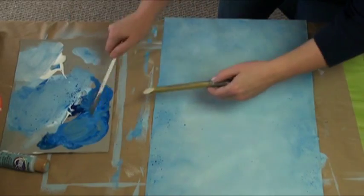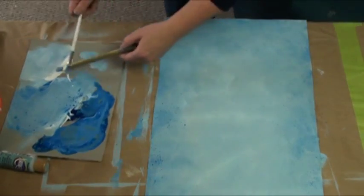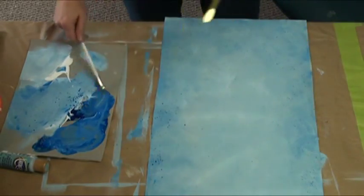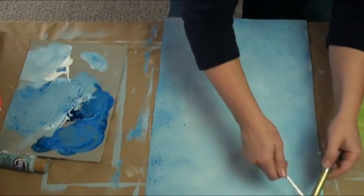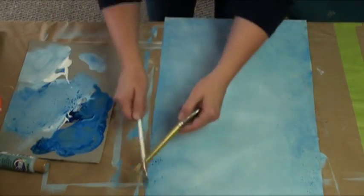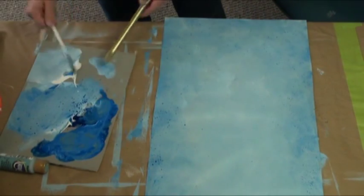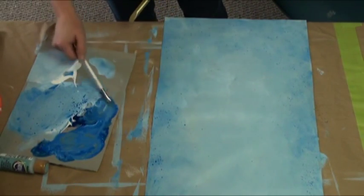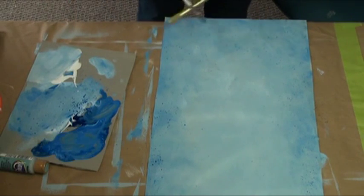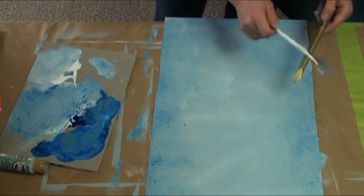Soften that. Go all the way around our edges. Try not to make patterns. This is a nice thing to do while you're waiting for everything to dry. Now, you can't, however, clean it up very easily, so if you're nervous about spattering, you might want to wait until it does dry. Very difficult to clean up on a wet piece.